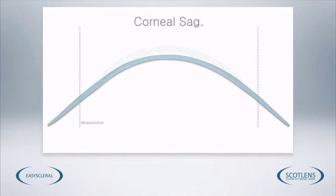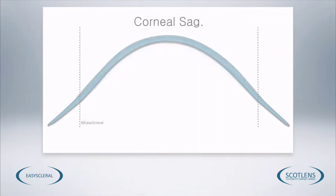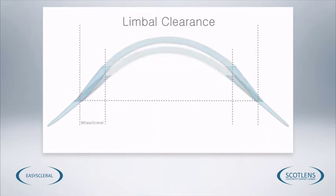The corneal sag allows us to alter the area vaulting the cornea, and this is fitted dependent on the extent of the corneal ectasia. We can also alter the limbal clearance, so the peripheral cornea. If the peripheral cornea is very steep, then we can increase the limbal clearance. If it was very flat, then we can reduce the limbal clearance. These measurements are all taken from the slit lamp, which we'll cover later on.